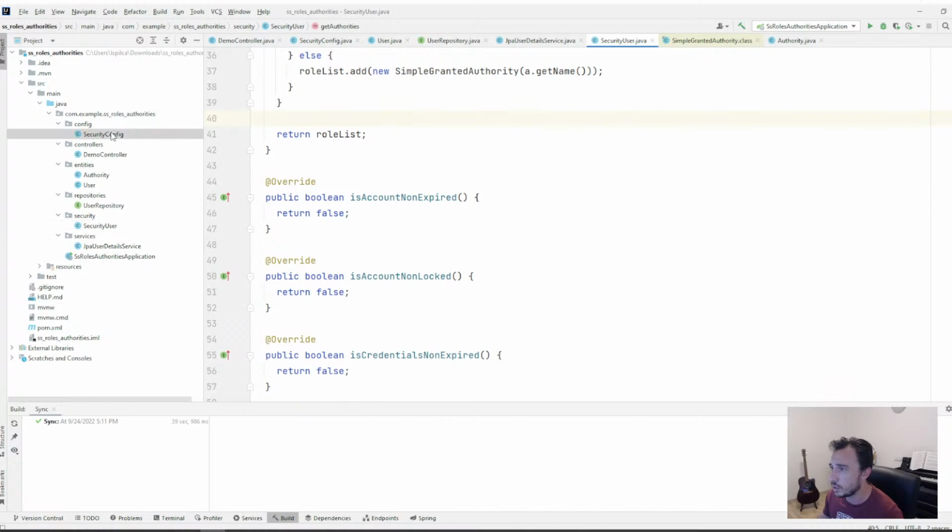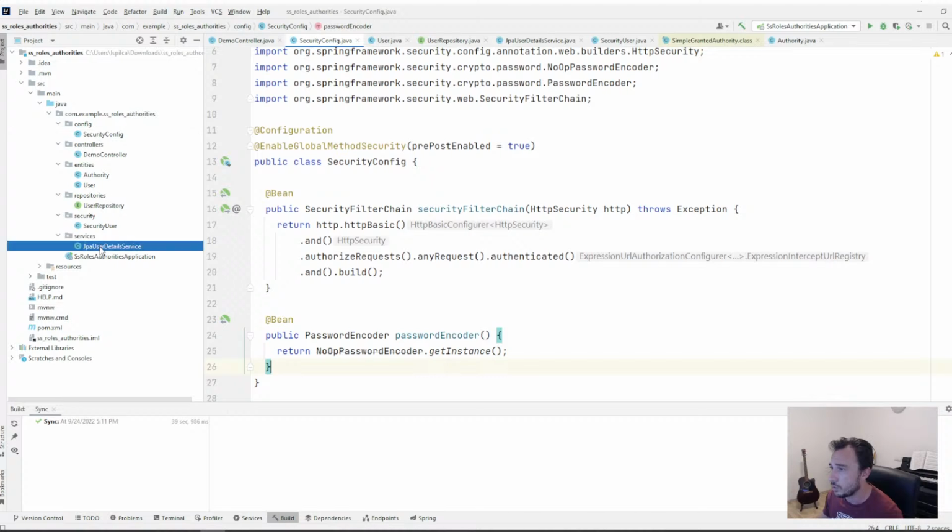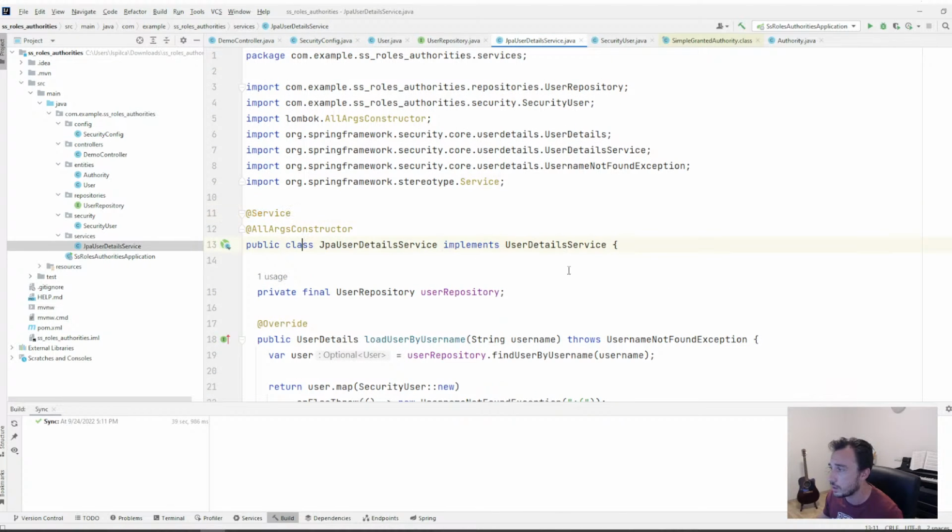Because now you can simply, it's already a service, so it's already in the context.